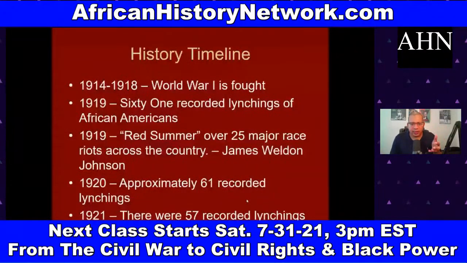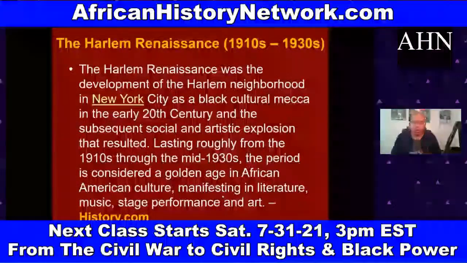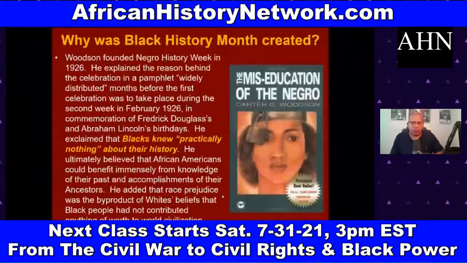Okay, we do the Harlem Renaissance, so the 1910s through the 1930s as well. The Harlem Renaissance was the development of the Harlem neighborhood in New York City as a Black cultural mecca in the early 20th century, and the subsequent social and artistic explosion that resulted. Lasting roughly from the 1910s through the mid-1930s, the period is considered a golden age in African American culture, manifesting in literature, music, stage, performance, and art. You know, we deal with the UNIA, Universal Negro Improvement Association, and Marcus Garvey. We deal with all this history.